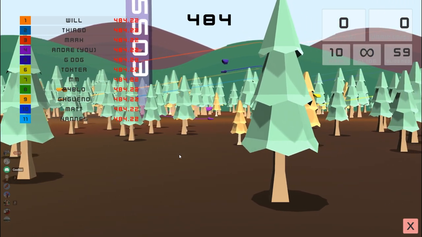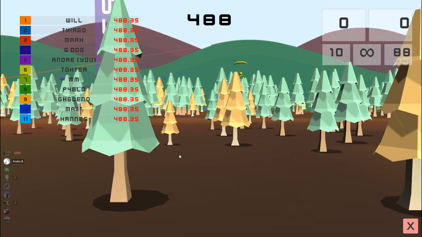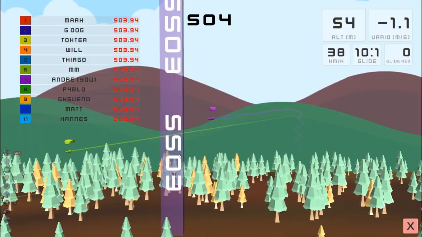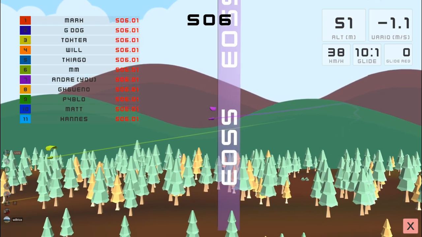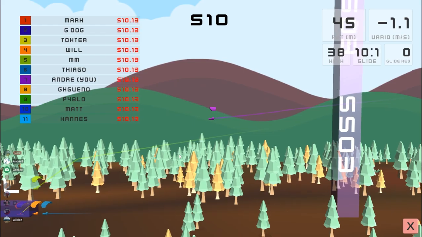Penalty for me. Well, Will, you had to turn back. You had to catch it and then turn back because you had the height to do it. Yeah, is that how it works? So you reach EOSS and that's your end time, but then you still have to get goal to clock your time. Exactly. Yeah.